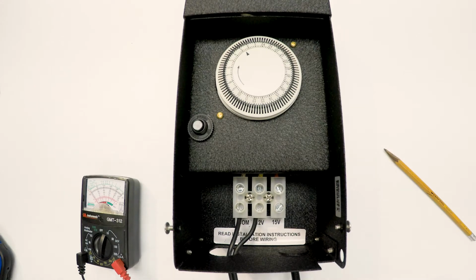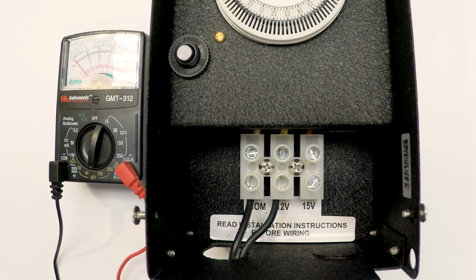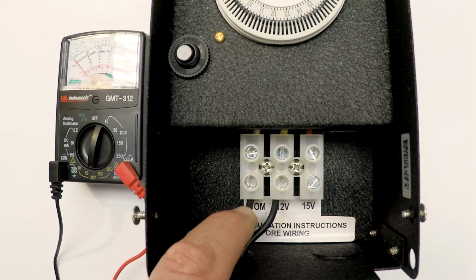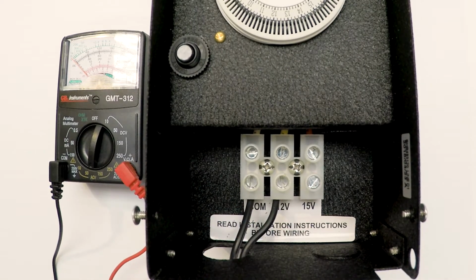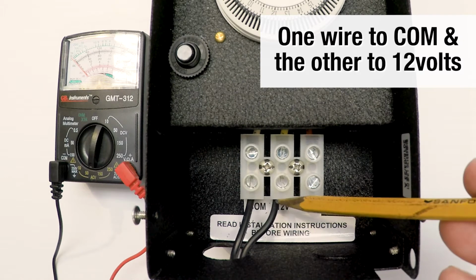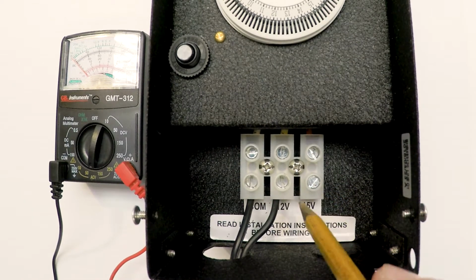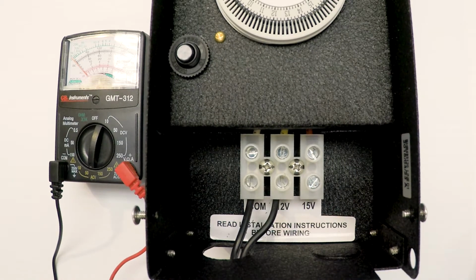This is our larger transformer. This is slightly more commercial, but it tests the same way. Now this transformer is set up with COM, 12 volt and 15 volt. COM is common. So you're always going to have two wires coming in from your landscape lighting system, and here they are. In this transformer, I've hooked up the two wires to common and 12 volts. If I was using the 15 volt, which is the higher voltage, I'd be hooking up to common and 15 volt. We're going to get more into that a little bit later.